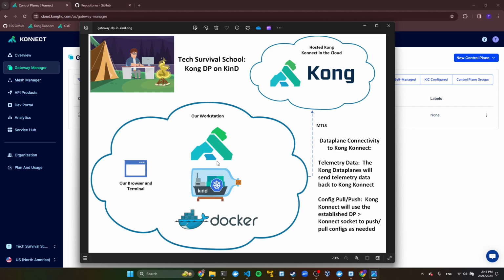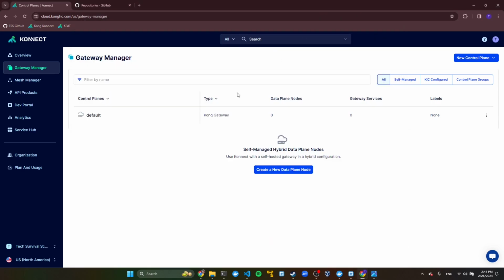Okay, so without further ado, let's get started here. Once you first get to the gateway manager here, you're going to have the default gateway. You still cannot delete this. You can rename this default gateway manager if you want. It can be something like do not use, or it could be dev, or whatever it is you want to use, or you could just not even use it at all.